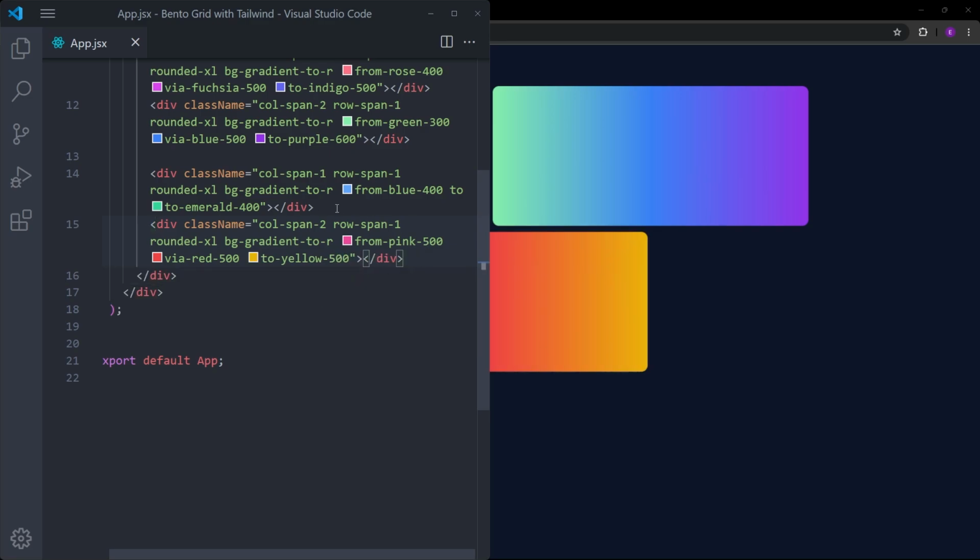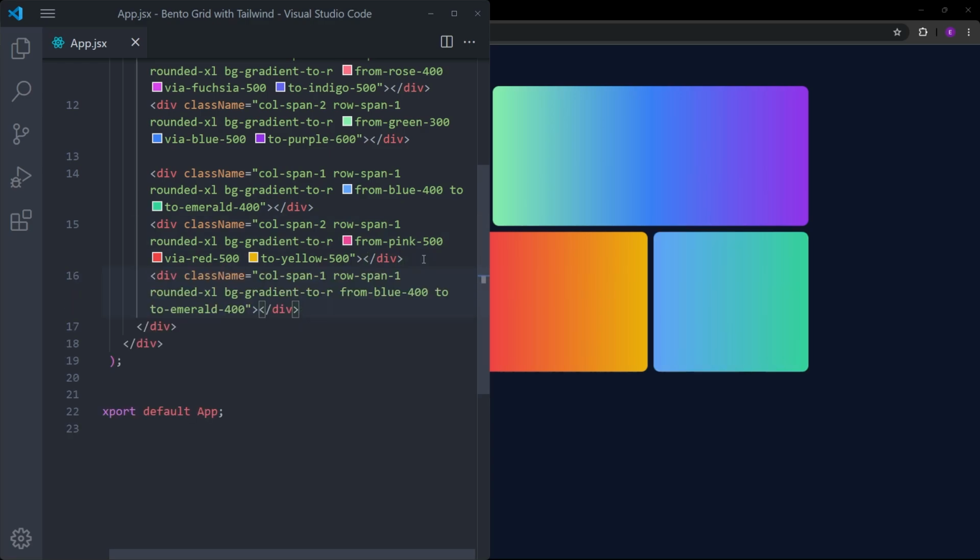And right next to this one we're going to have another square, so I will just copy and paste this. This one is going to be from rose 300 to rose 500. And the second row is done as well. So let's go to the third one.